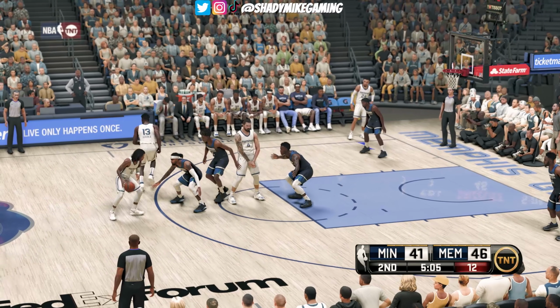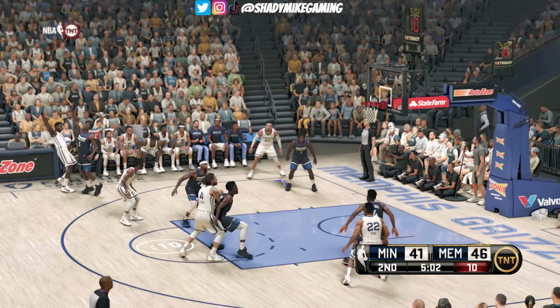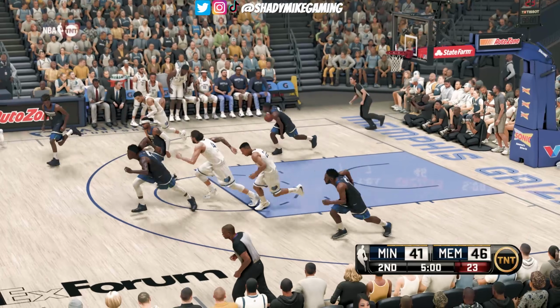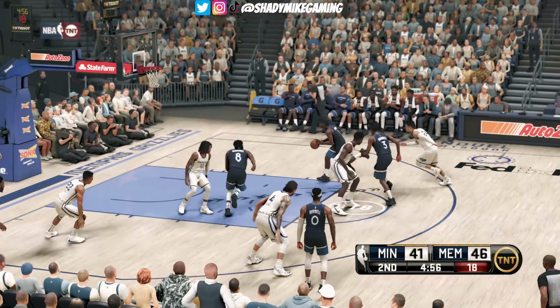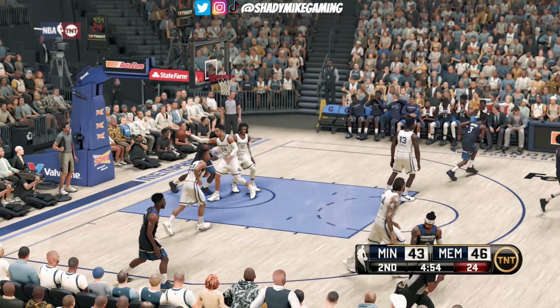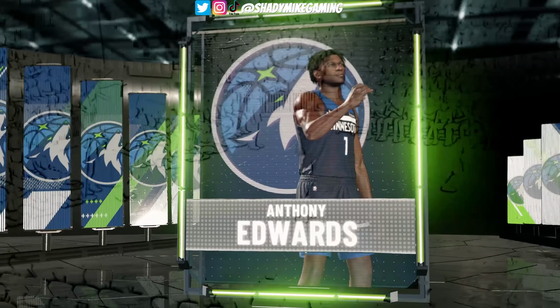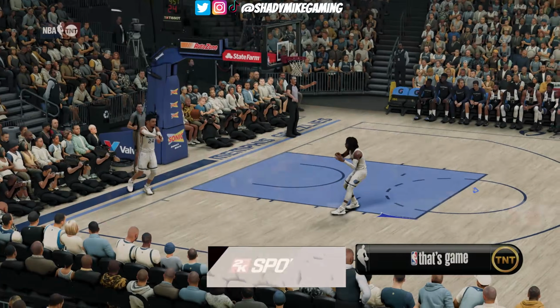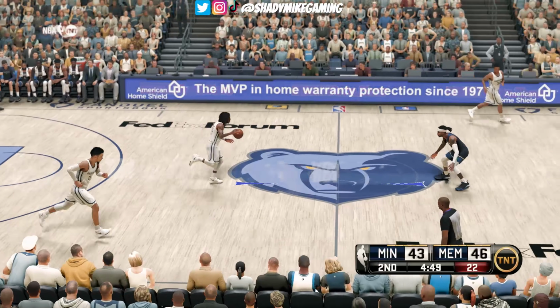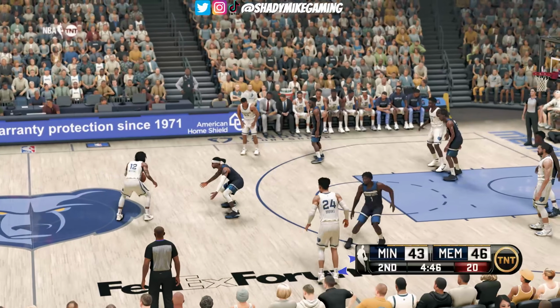Russell against Morant. Kicks to Jackson on deep. Jackson missing again. Guarantee you have to have the confidence to take that shot. It might not always fall. And for most guys, I think you only want to take that shot if you've hit a few in a row. That is absolutely a heat check.